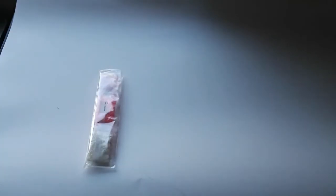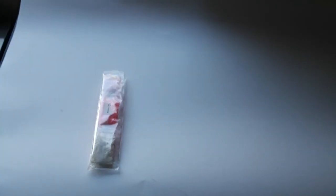Okay, so let's get into the diamonds. So, if there's a glare, I am sorry. I am working off of a little bit of sunshine coming in the window.